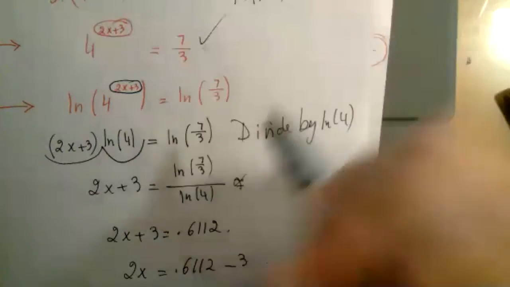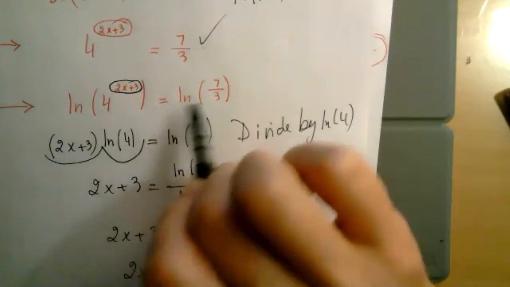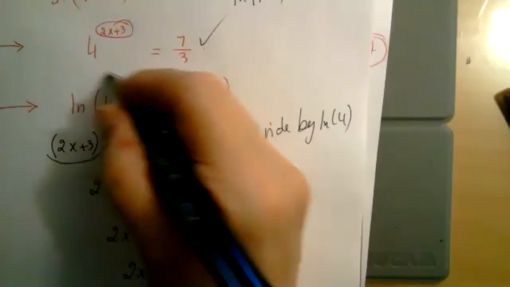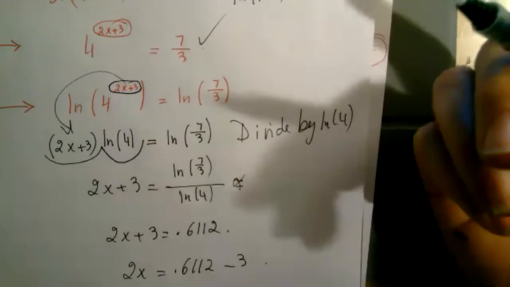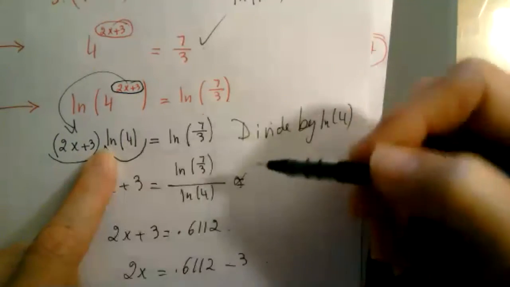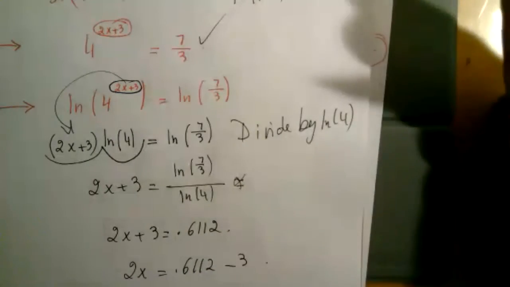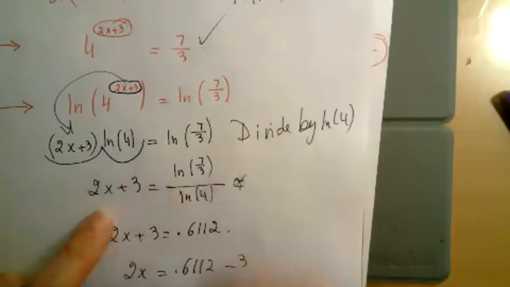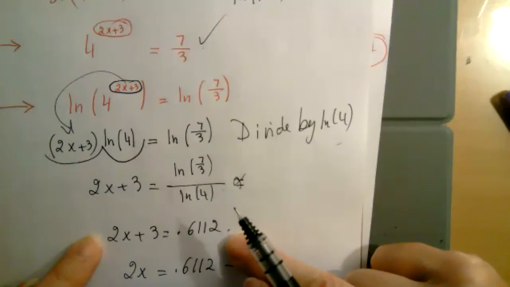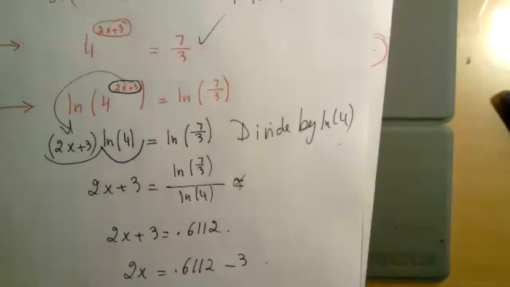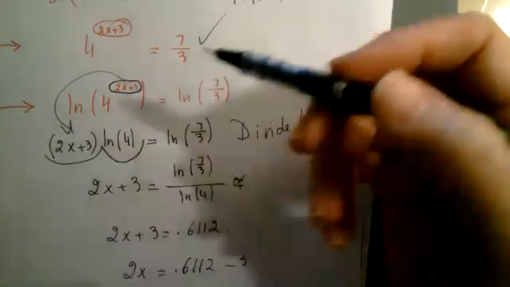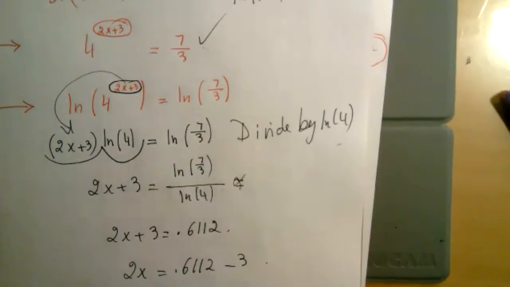So let us sum up a little bit. Step 1, isolate the exponential. Step 2, take the natural log from both sides. What this will help me is to bring the 2x plus 3 down. Now, the difficulty of this problem versus the other is that this expression is multiplied by ln of 4. So how am I going to move the 3? You can't move the 3. You want to get rid of the ln of 4 and then you can move the 3. How can I get rid of it? Divide both sides by it. At this stage, we have a simple problem: 2x plus 3 becomes a number, you evaluate this and then we solve for x. So the process is always the same. There will be a small modification between one problem and another.